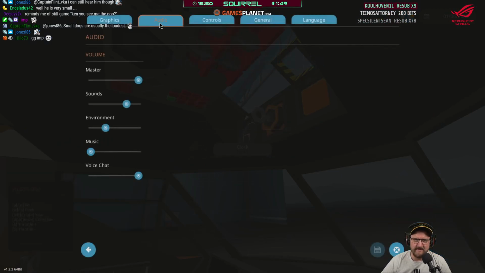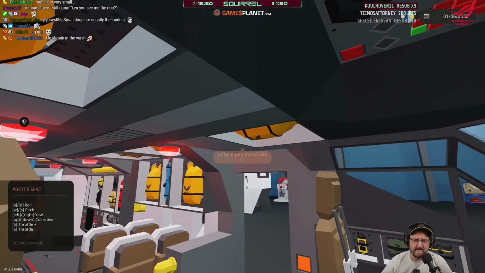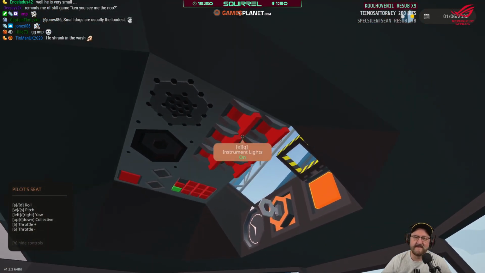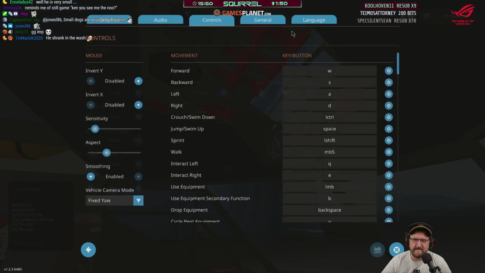How do you use the microphone thing? Voice chat. Hello? Hello? That doesn't work. Unless it's a key. If you go into settings and look at your controls, it should be in there.